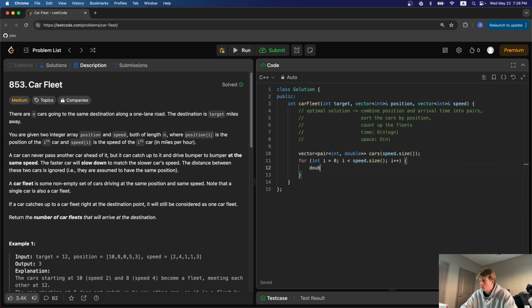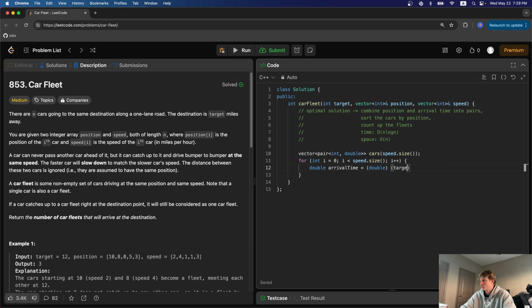So that's going to be a double, and we'll just call it arrival time. For the calculation, we need to cast these integers to doubles before we do the division, so that it works properly in C++. The formula for calculating time is literally distance traveled over velocity. So how do we get the distance traveled?